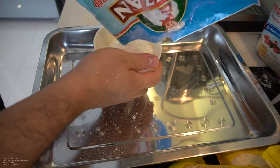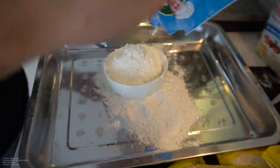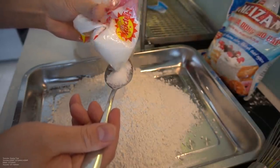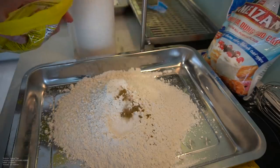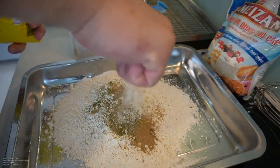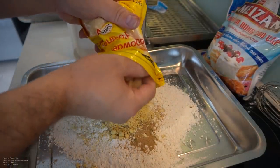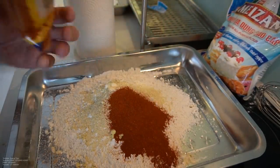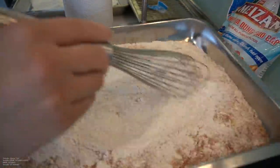Last but not least, our seasoning flour. Seasoning flour includes two cups of flour — please make sure you guys measure this out correctly. Seasoning time: half tablespoon of salt, four teaspoons of cumin, one teaspoon of ground ginger, one teaspoon of ground tag, one teaspoon of onion salt, half tablespoon of white pepper, half tablespoon of ground mustard, one tablespoon of onion powder, one to two tablespoons of paprika, and half teaspoon of garlic salt. Mix this in very well.